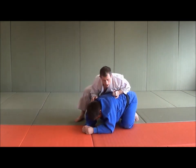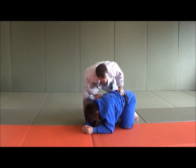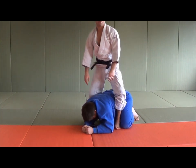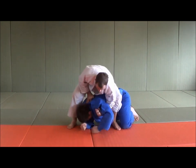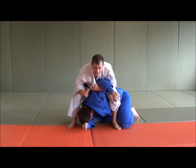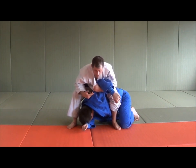One more time, nice and low on my partner, keeping your weight on them all the time. Step over, but see, I'm sitting on him, I'm not standing up. I'm sitting down, I reach down, grab that gi, and I grab my own gi. You don't have to grab your own gi, it can take a little bit extra time, but I like to.